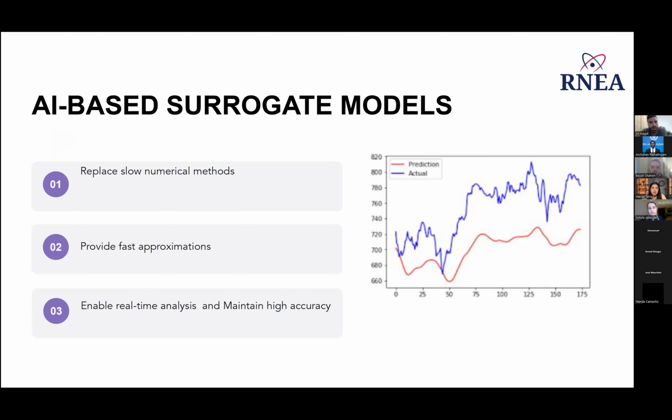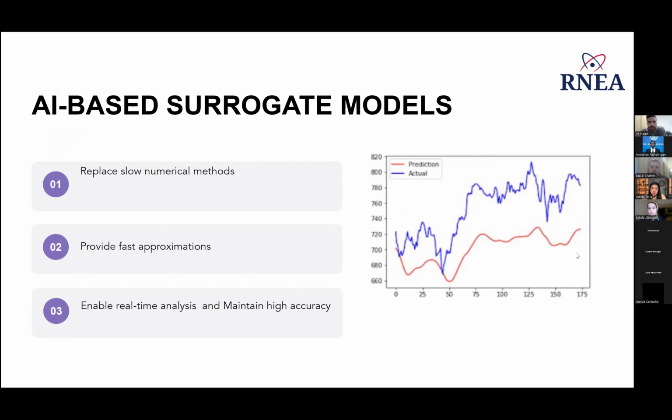This is helpful because traditional simulation can be very slow. If we already have good training data, the AI model can learn from it and predict similar outputs much faster. The graph on this side shows the comparison between the prediction and actual values. The idea is that the prediction stays close to the real value, and the AI model is useful. The biggest advantage is speed: the surrogate model can make real-time analysis possible. This is especially valuable in monitoring, optimization, or repeated design testing.